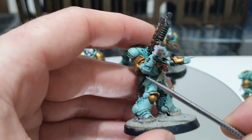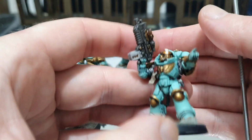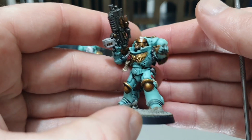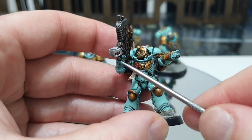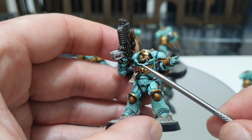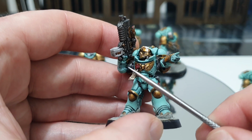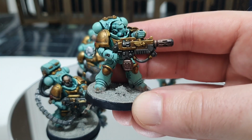You cut the arm off, rotate it round, stick it on, and when it's almost dry, pull it out and put some more glue under the arm, and then pull it out again if you need to. That's how you get them to have their arms stretched out like that, when they're usually very tight in together. You can see their arms are all tucked in.